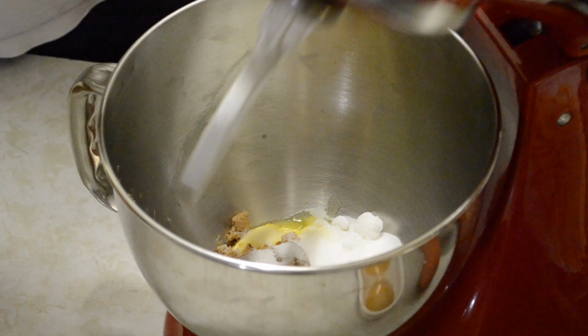Hi, good evening. We have no clue what we're doing. We're just going to make homemade chocolate chip cookies. Okay, let's start.